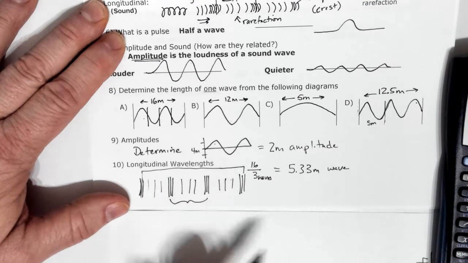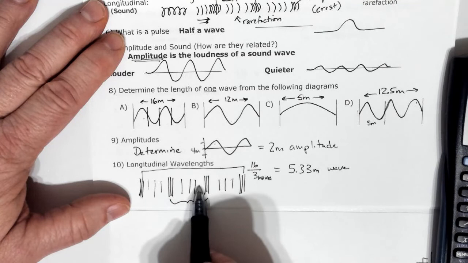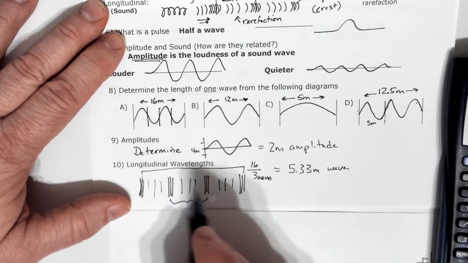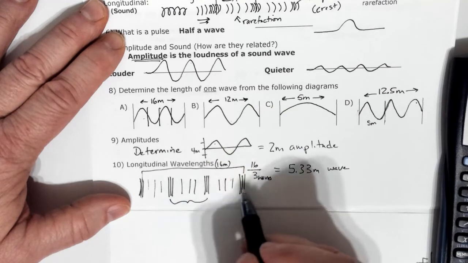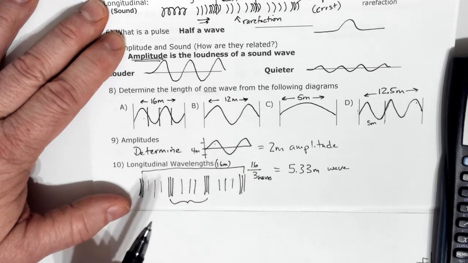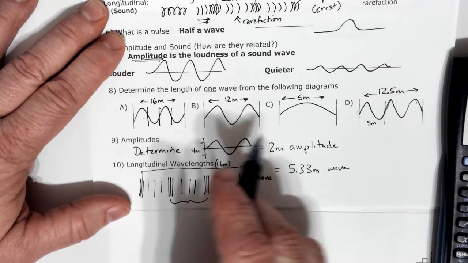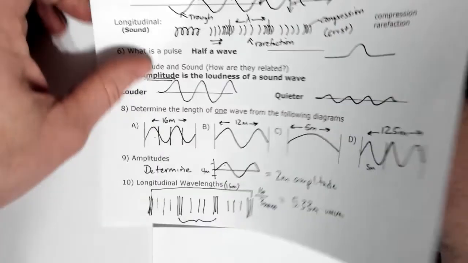Okay? So all you would do is basically count how many chunks you have and divide it into your length. So if this was 16 meters, you would just divide it by how many longitudinal compression waves you see complete. Okay? So that's the way of finding wavelengths. All right? Well, let's get closer. We're finishing up here on the types of waves and how we see things. Let's finish up our information here.